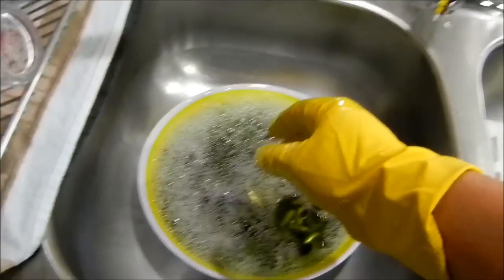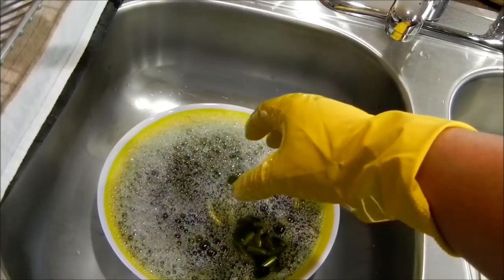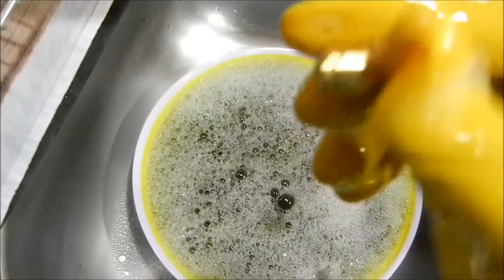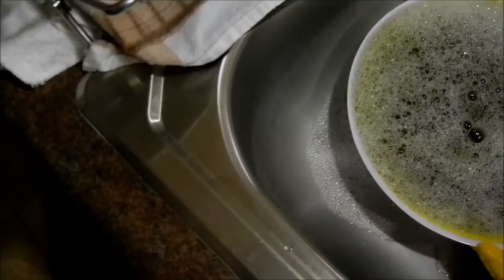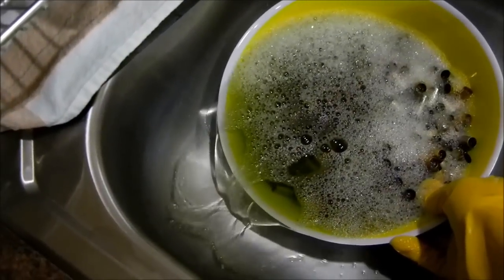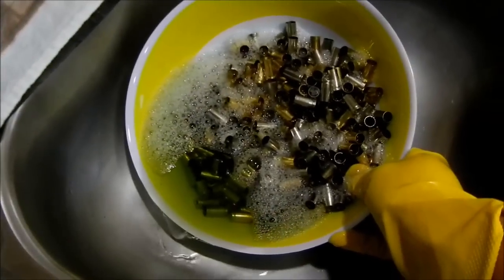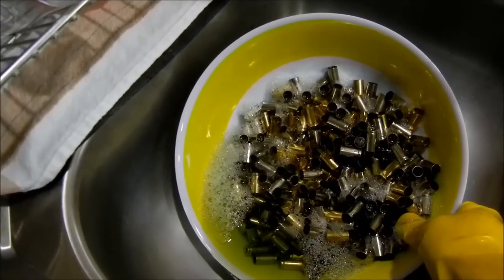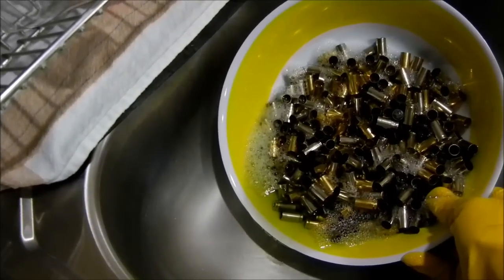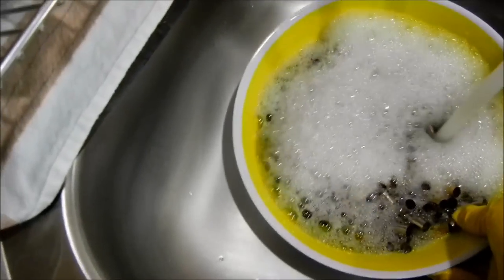Okay, I'm going to let this soak just for a little bit more — it's been in there for about a minute. I'm going to keep doing it with both hands and then get to the next step. I'm going to rinse it out. The Simple Green is supposed to be safe for the environment, so I'm not worried about killing any fish or anything — though it doesn't smell like it's safe. I'm just going to let the water flow and drain it out like that.